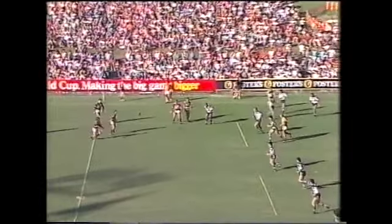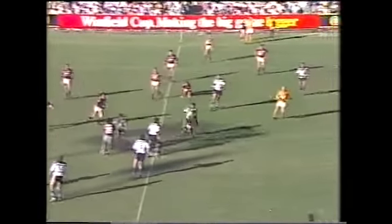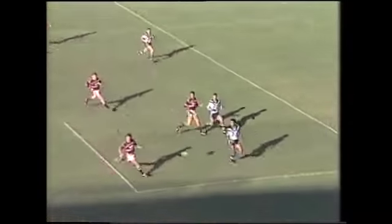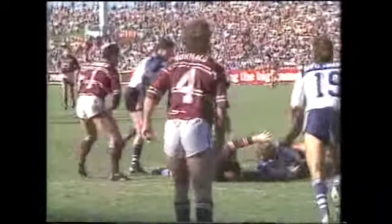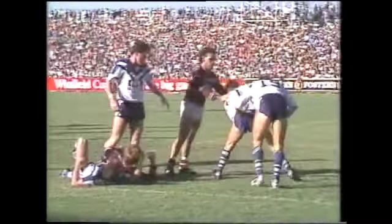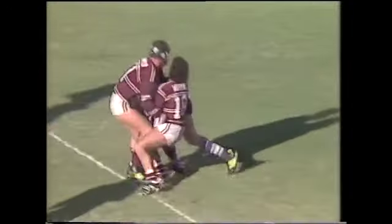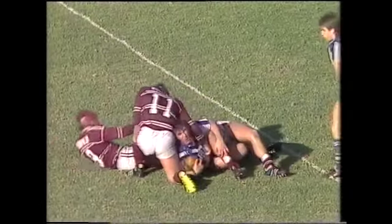Close at dummy half. Out to Hasler. Hasler to Lyons. Lyons looking for support. Gets a pass on the inside. Got it nicely to Williams. Williams is looking for support on the outside. Throws a long floating pass out to Ronson. Ronson back on the inside to O'Connor. Got a pass to Vaughton. The referee says it was lost forward, and Manly let Canterbury off the hook there. They had them spread open, but the pass has gone to ground, and Canterbury have come up with it, and they take play across field from their quarter.